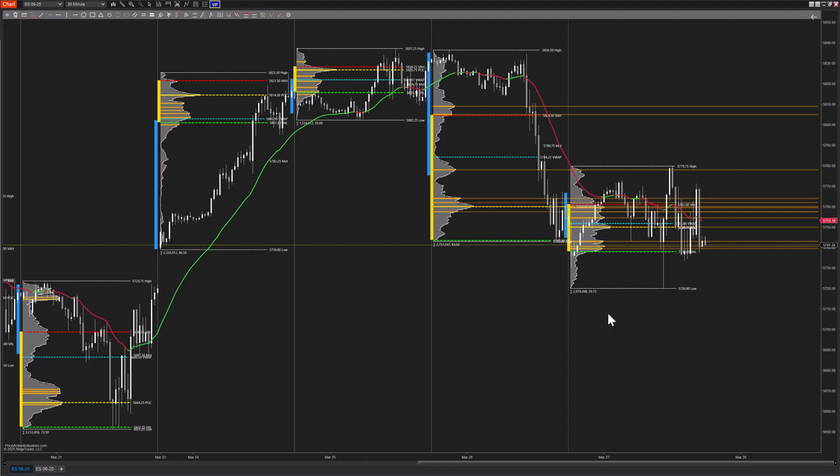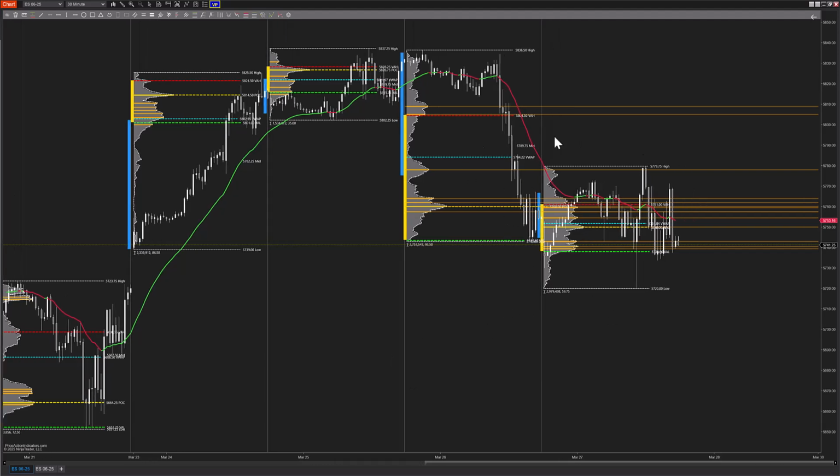So here's the first thing. This is a full ETH session, so it's a little tricky to see. This is on a 30-minute chart. So here's the opening candle. The market opens and we go straight down. You're thinking, oh my God, are we on a big downtrending day? We come down here and we go literally to the tick.